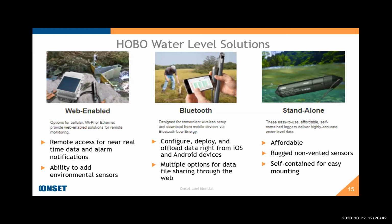On the standalone data logger side, where you're looking at rugged non-vented sensors, we have a couple different options. This is our polypropylene option, so it's going to work in both freshwater and saltwater environments. It's the most affordable option as well. And they're used very frequently, and I get asked a lot for them in wetland mitigation applications or wetland restoration, because they're really trying to find the hydrology of that area, and there's a large amount of wells in that small space. So what they'll do is drop these in the well for that water pressure, and then purchase an additional one for barometric pressure compensation and keep that outside of the well. In our HOBOware Pro software, you can upload those together to get a water level reading.